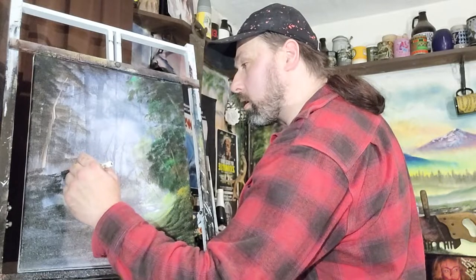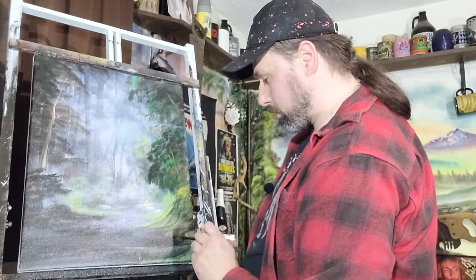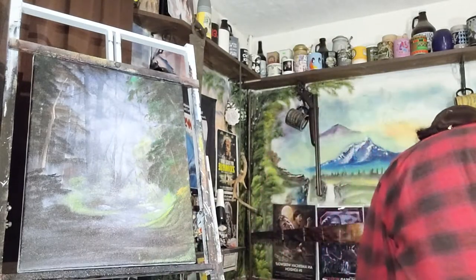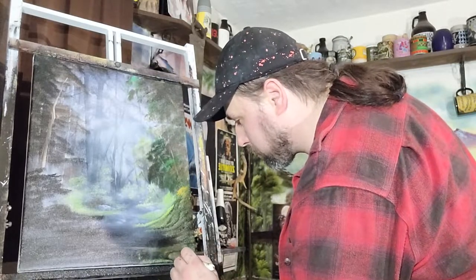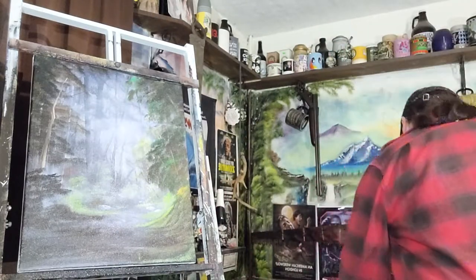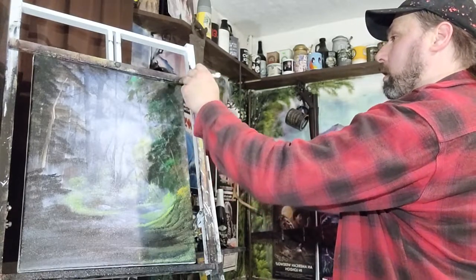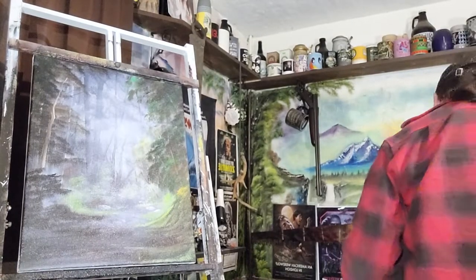Good. There are these little red flowers in the grass too. You can do that. Nothing wrong with that. Something like that. Yeah, I think that's get that side pretty much done. Okay. So, always take the time. You can always back up, look at your painting, see what you're doing.